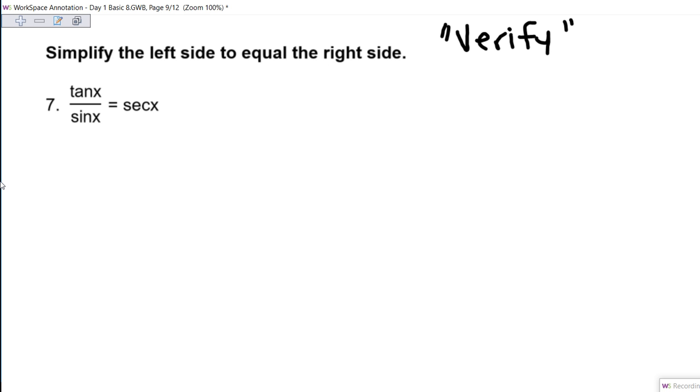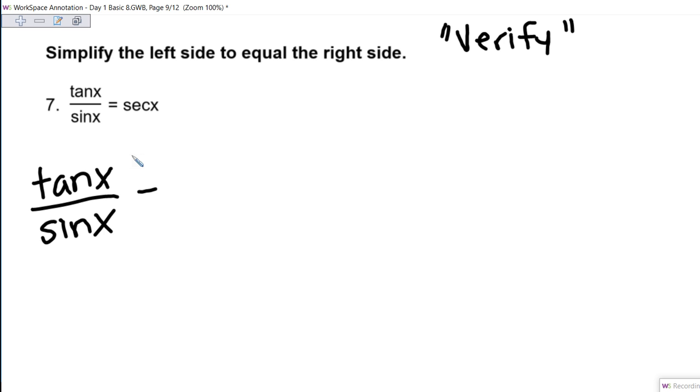So that means you need to start with what's on the left side of the equal sign. That is the only side we are going to do operations to. We're not looking at the right side and doing anything to the right side. We're just working with the left side only. Now, if you are one of those who likes to utilize Photomath, if you just take a picture of that, it's going to do steps on both sides of the equal sign, and you're not going to get credit. So you need to make sure you start with one side and show that it equals the right side. So you're not working with both sides simultaneously.